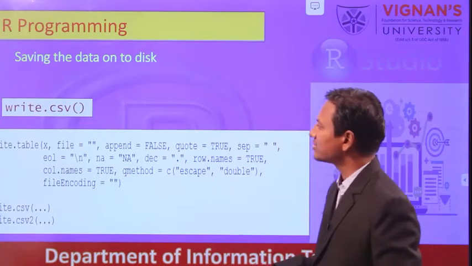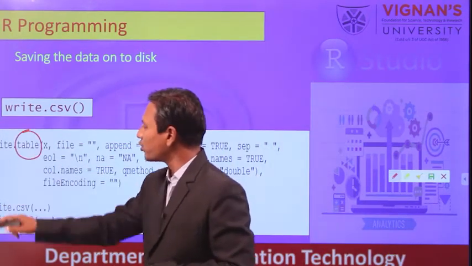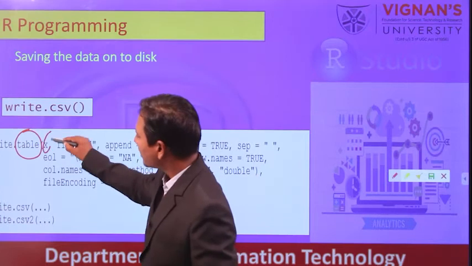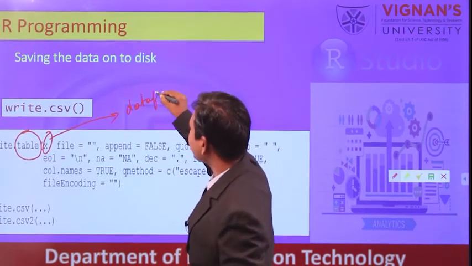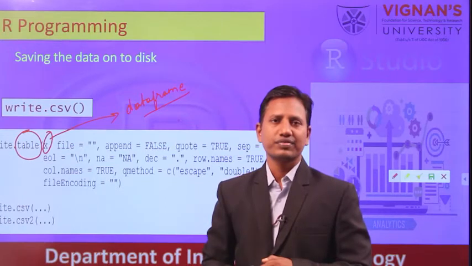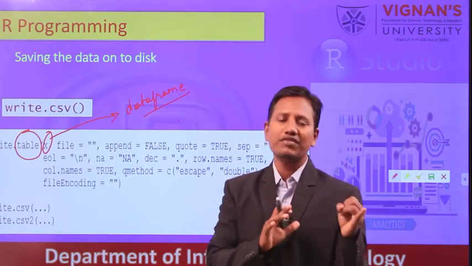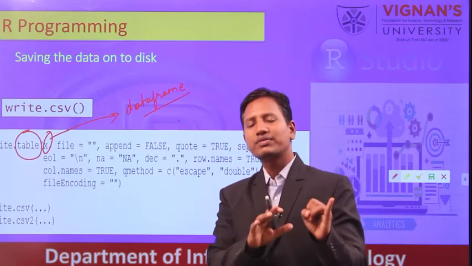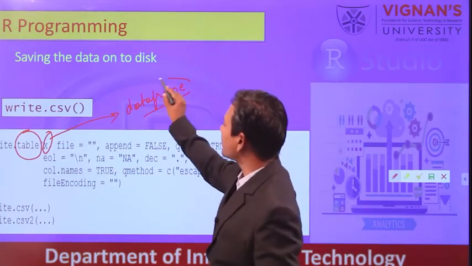This write function is going to write this file onto our hard disk. So see the syntax of this write.csv. Of course, as I told you, it is named write.table, but we are using the CSV version. Both are similar types. Here we are going to give the X. This X is the data frame where we did the modifications. With the help of read.csv, we have loaded the data and stored it in a variable, and that variable we are calling a data frame. We did some modifications to the data frame, and now we want to store it on the hard disk. So first we have to pass that data frame here.